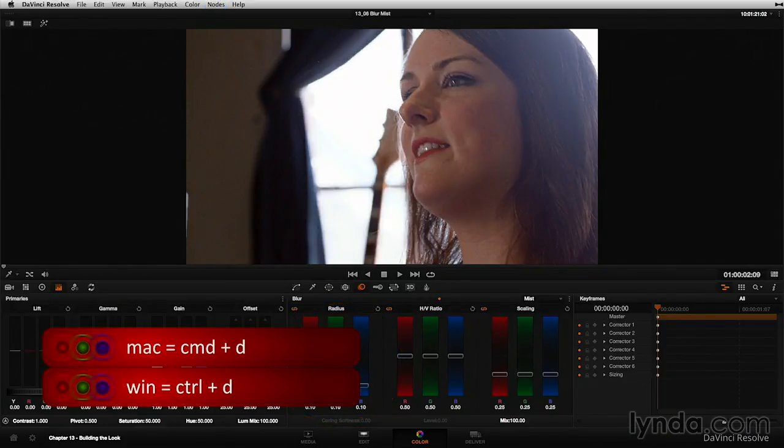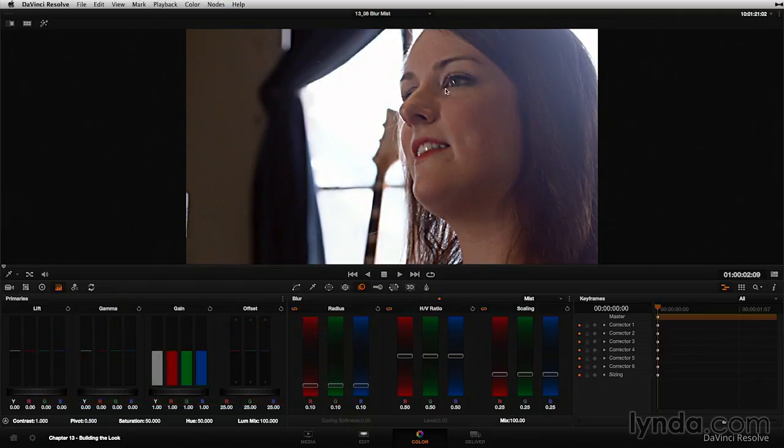So we've got a lot of sharpening going on here, but I'm also sharpening up a lot of detail in her face that I don't necessarily want to grab. But I do like the sharpening around her eyes. So maybe what I'm going to do is kick up the scaling a little bit more just to accentuate her eyes a little more. And now I'm going to come back to the mix control, and this is the combination of tools that makes this mist setting work. Sharpening added, maybe a little scaling, though not necessarily, and then come down to mix and back it off.